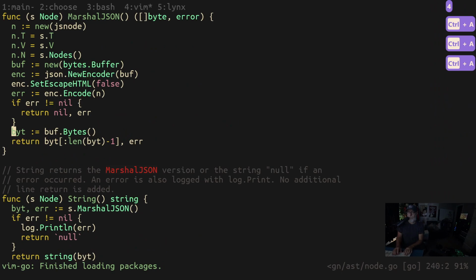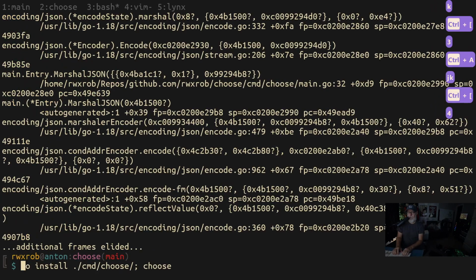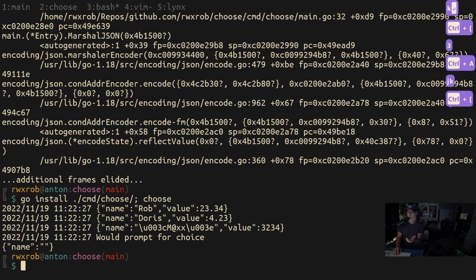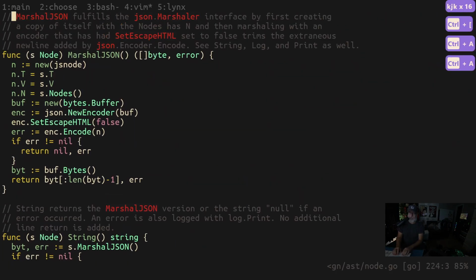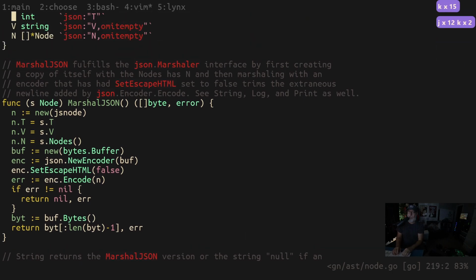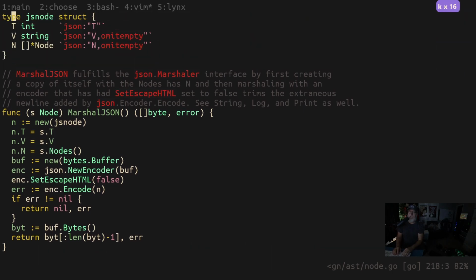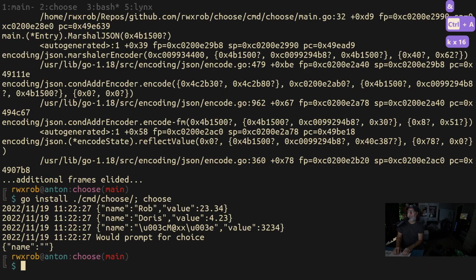Wait, where are we? Oh, that worked. Shit. You got to be kidding me. This entire problem was just because I had a stupid... Oh, I feel so stupid. You know why? Because it made a new copy of it every time. Yeah. That is exactly why.